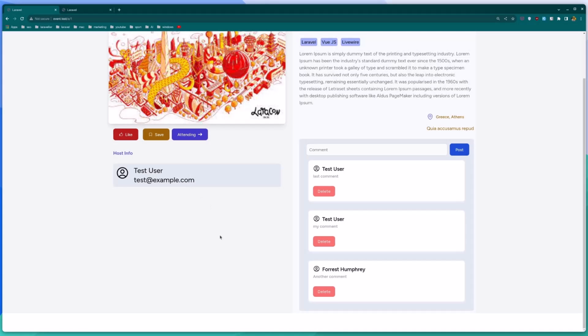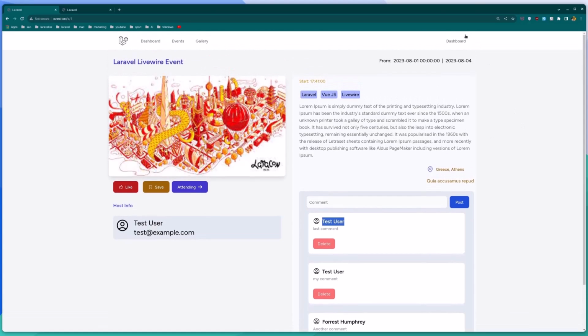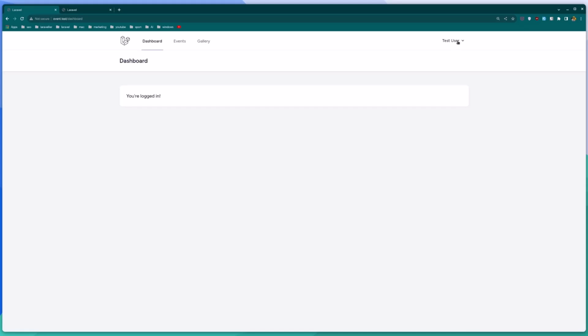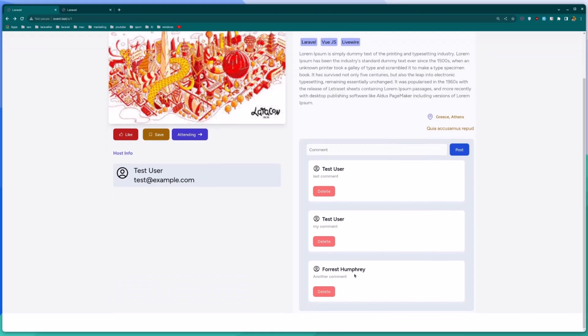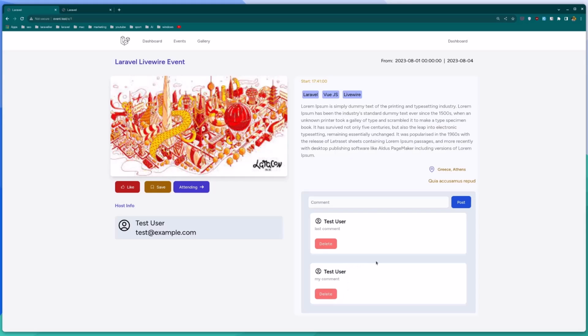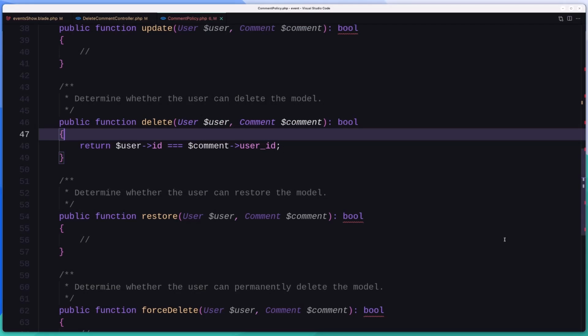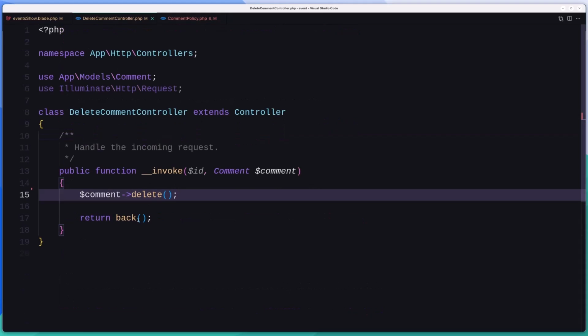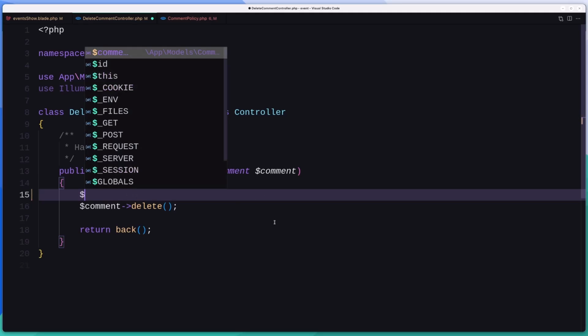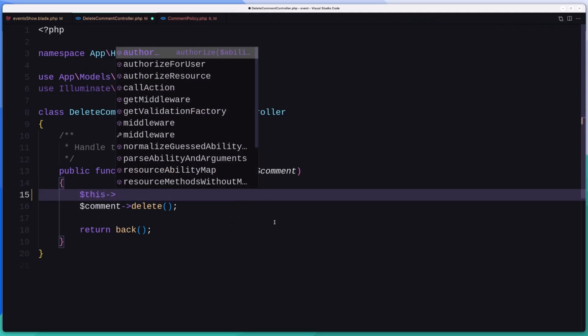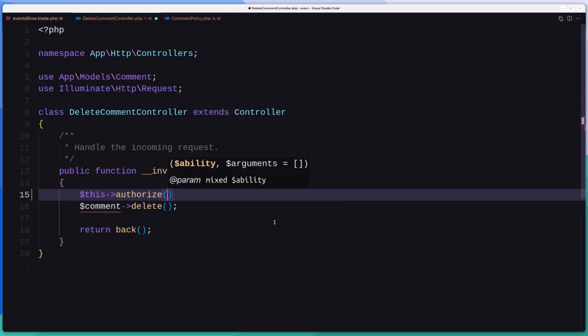Now, if I save this and open the browser and refresh, I am as a test user here. So let's go to the dashboard, and as you can see, here we are, test user. But this comment is not belonging to me, but if I click here, we can delete. Now let's fix that. Let's go to the delete comment controller, and here we'll say $this and call the authorize, and authorize the delete.